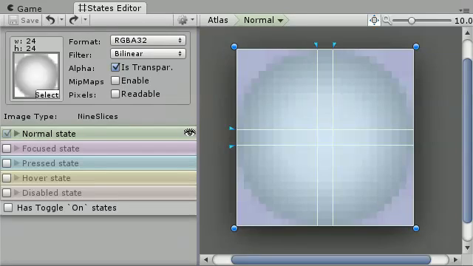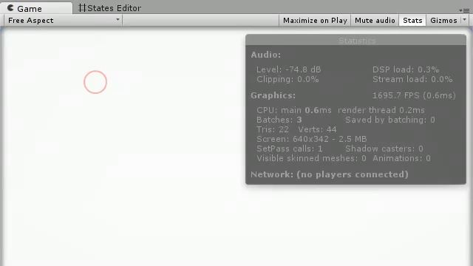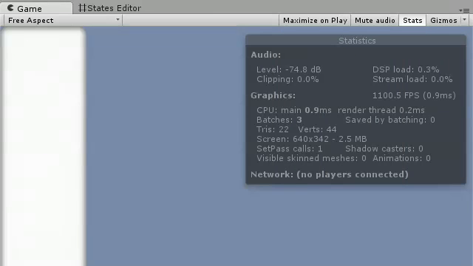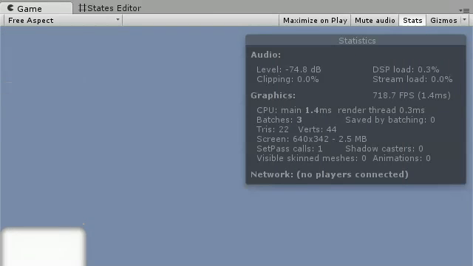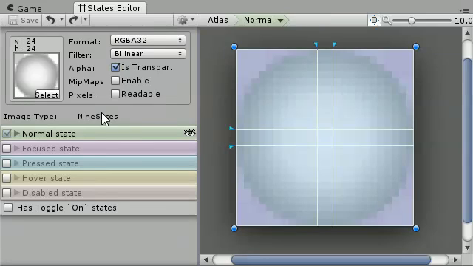Let me see if I can zoom out for a minute. So yeah, let me go ahead and size this. Set it to a custom size so you can just see a little bit better. And zoom to fit. There we go. Now it's nothing special. What I wanted to show you is actually how to use an atlas texture that you might already have.